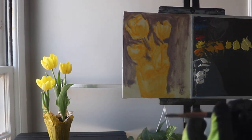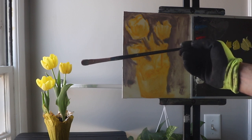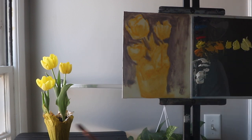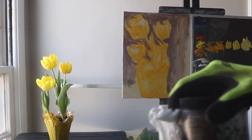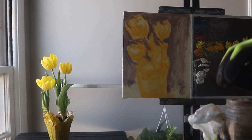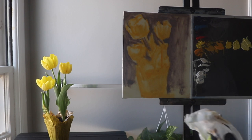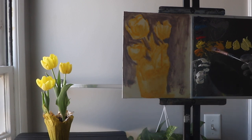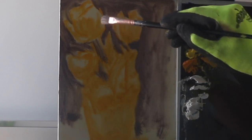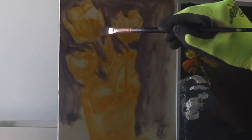I'm gonna switch to this number 6 bristle brush, and it's a little bit of a filbert, I think, but I'm gonna downgrade to some smaller sizes here just to get a little bit more refined with my shapes. And I wanna start putting in the color of the blooms now. So I'm still gonna follow my typical pattern of dark to light. So let's start with this dark color that we painted up. And I'm going to put some in here, like so.